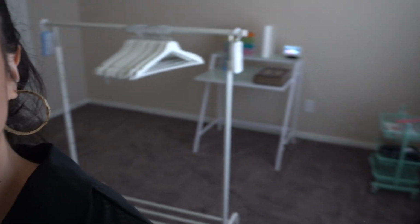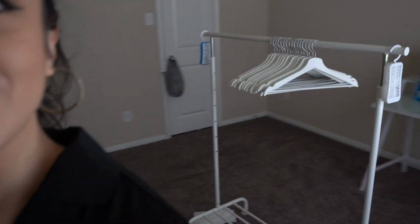Anyway, this is gonna be my room. I'm so excited to get this ready because I'm gonna be doing all of my videos in here. Well, not all of them because you know I like to vlog, but some of them. And now I'll have like my own enclosed space. And I'm just so happy for that. So, this is the only things I have in here. So yes, I'm gonna be getting some shelves.